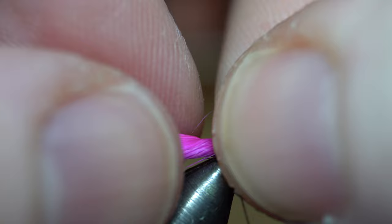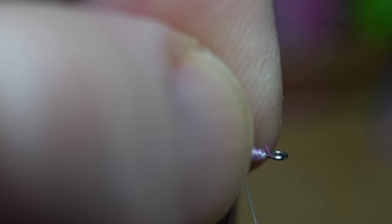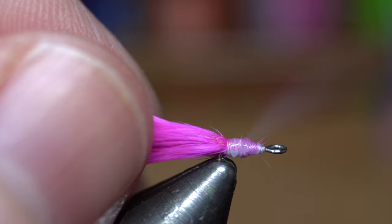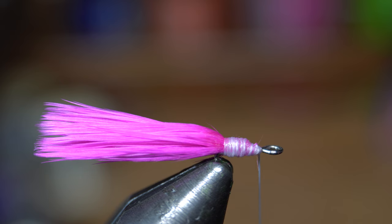Now it can spin — that's okay, we'll fix that. We're going to put a little dot of super glue on it. So this is not necessary, but I like adding a little flash. I've got this Mirage flash already out, and I really like it with the paint. Not a whole lot of brands carry Mirage and they're generally more expensive, so regular pearl flash would work just fine.